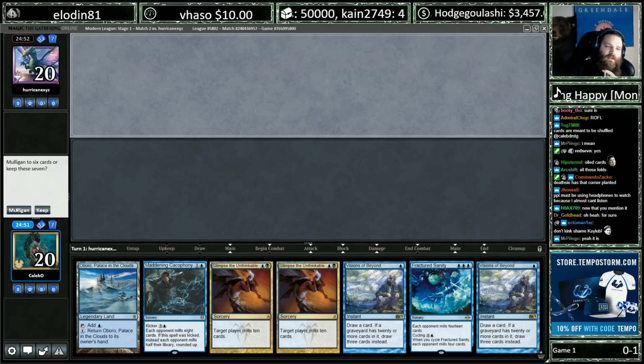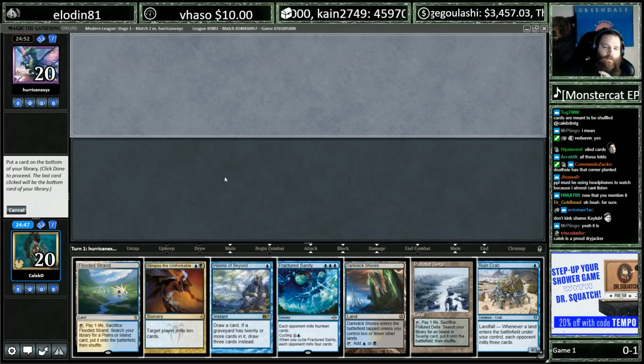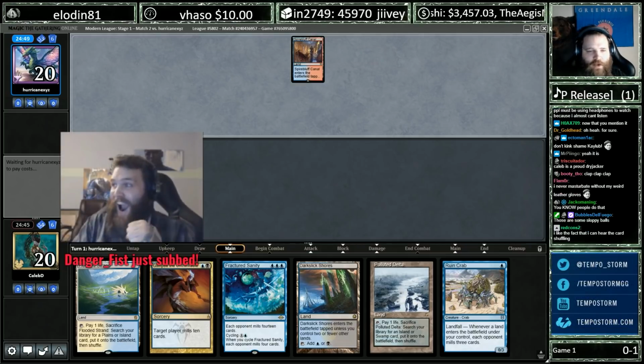Second land, this hand's decent. We don't have a second land, though. Yeah. Envision, maybe? Maybe not. Maybe I should actually be bidding a land.